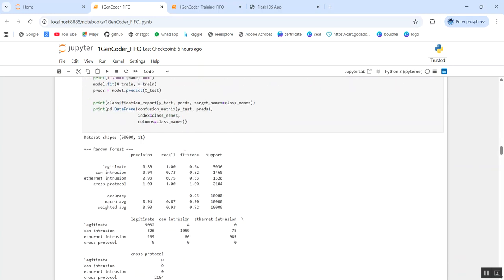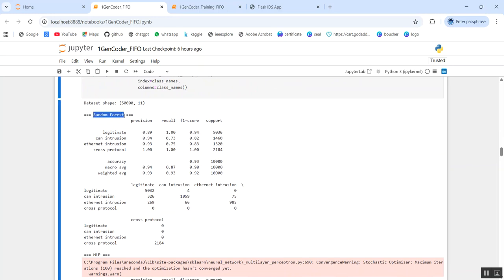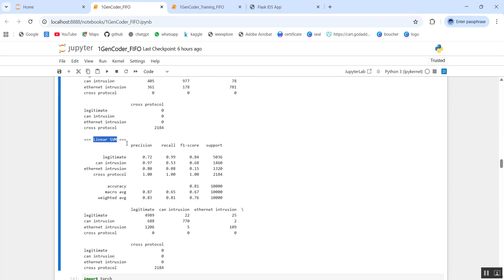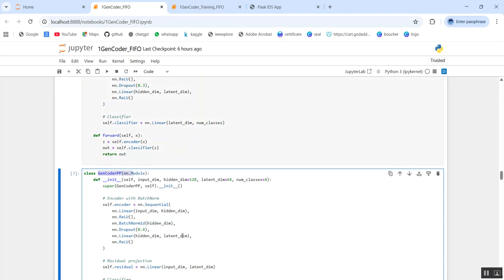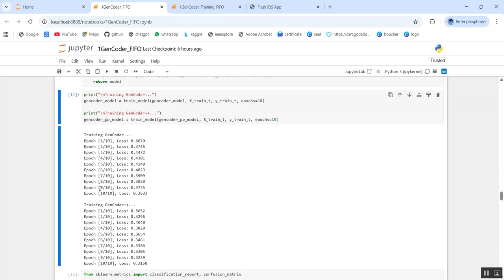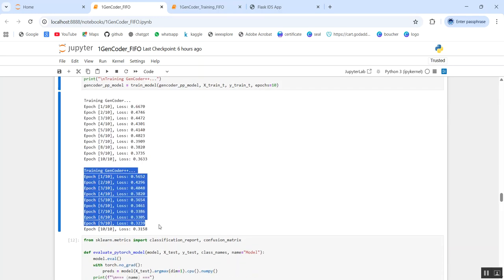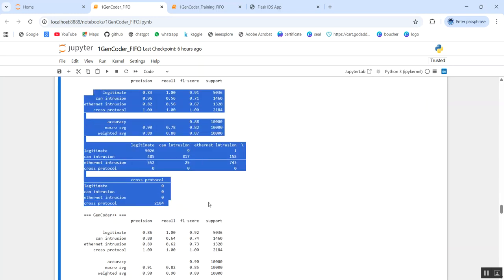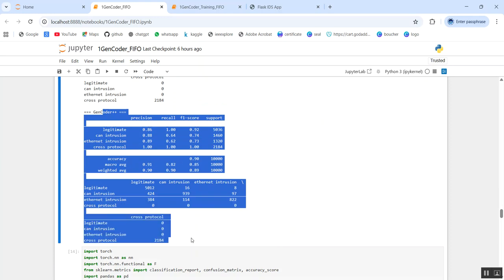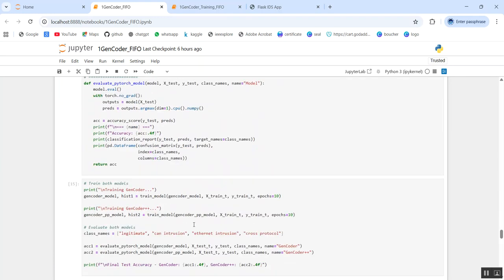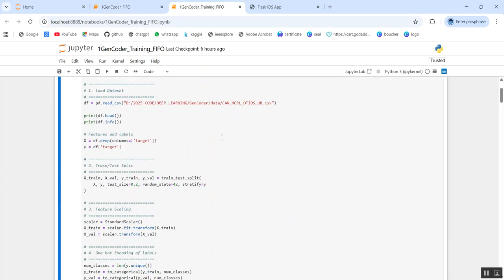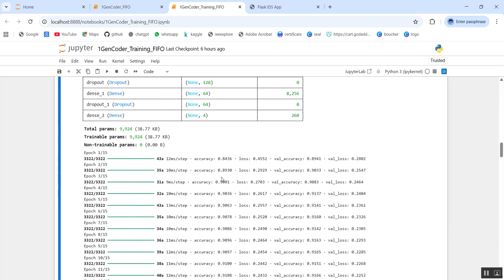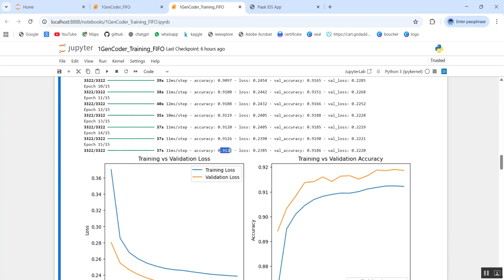Then I'm entering the same data set with different types of algorithms for classification: random forest, MLP, SVM, and then GenCoder and GenCoder++. For GenCoder I'm getting this much as the training part and this much for GenCoder++, and I'm classifying. This is the classification part for GenCoder and this is the classification part for GenCoder++. I am saving the accuracy details and the trained modules. On the same basis, for the simple CNN on the same data set, I'm getting nearly 91% accuracy.